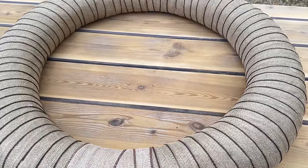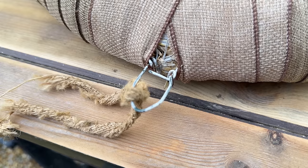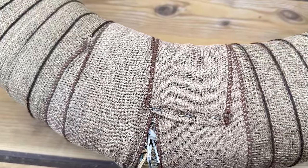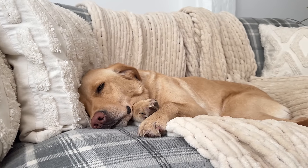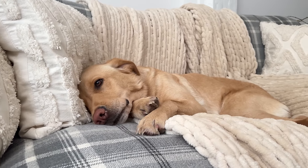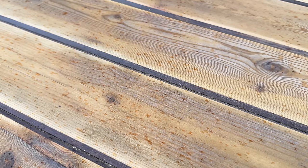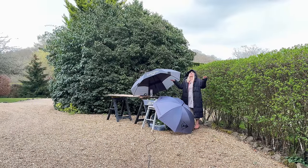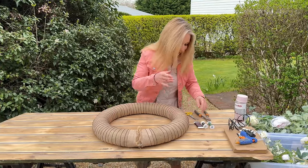This wreath base I've had for coming up 15 years. It's actually made of straw but to keep revitalizing it I just wrap rustic ribbon around it. We do need the furry supervisor - Bertie, would you like to come and work? I don't think he's feeling it today and I don't blame him because it's just started raining. Oh my goodness, the vagaries of the English weather! What can you do? Anyway, let's hope it will pass - and it has, so we can get on with making a wreath for the door.